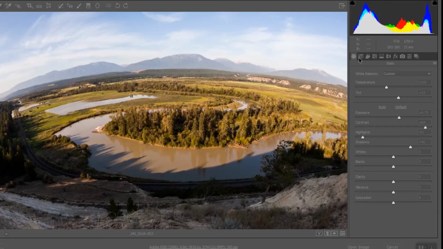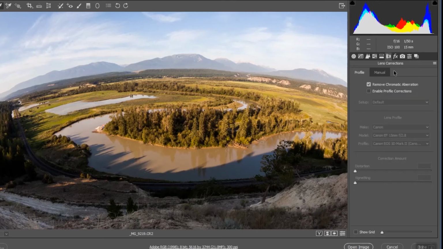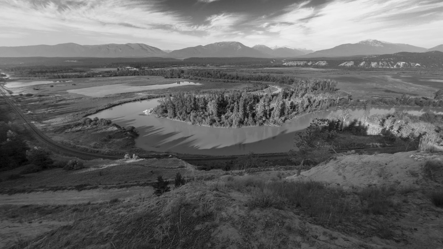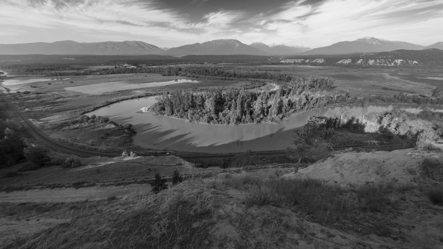You have, okay, this is number 1, 2, 3, 4, 5, number 6 here. This is for your lens correction. And they have an enable profile correction. When you click on this, look at that. I cannot believe it. It's something that I was waiting for since so long. Now I'm going to use the fisheyes a lot more. That's it for the fisheyes. I just wanted to show you because I think this is almost spectacular to be able to do that. Now I just have to correct my horizon in Photoshop, and this is a pretty good picture.